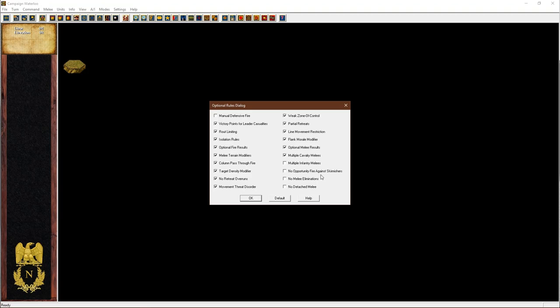No opportunity fire against skirmishers. That's another one I'm going to play with. That basically means if you're moving skirmishers around, and due to the nature of skirmishers, they're going to be sort of in and out of cover, dashing around, taking pot shots at leaders and officers as and when they can. So we don't have opportunity fire or defensive opportunity fire against skirmishers. No melee eliminations.